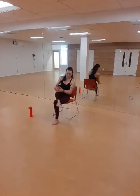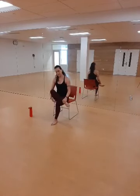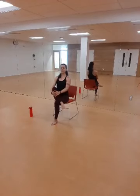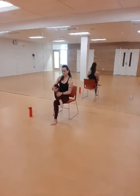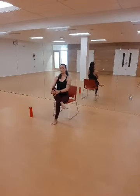And now let's cross that left shin over the right thigh. Make sure that your supporting leg is still aligned here, knee, hip, and ankle. And then we'll draw that leg into place and straighten the spine first. So you can cross that left shin over the right ankle if you'd like. Good. And just relaxing into it.